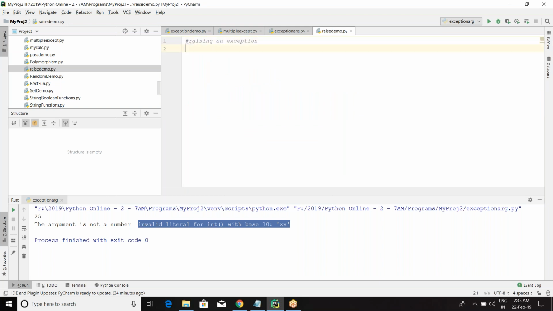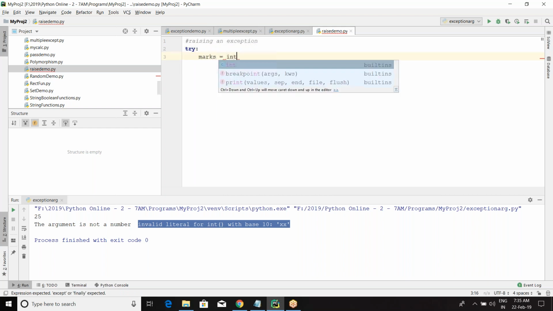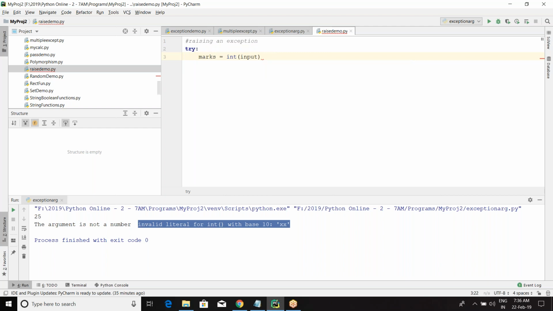Raising an exception. So here we are writing a try block and we are accepting some marks. Input, enter marks. Now I want to check if the marks entered by you are less than 0.